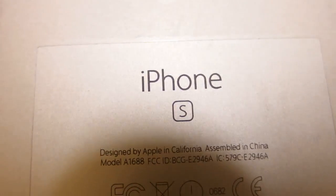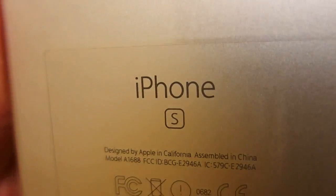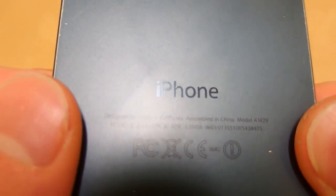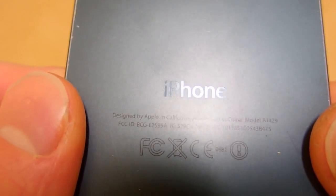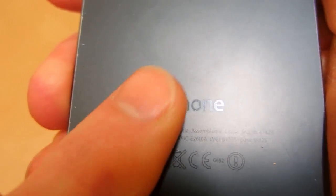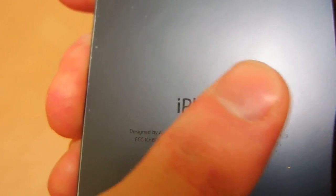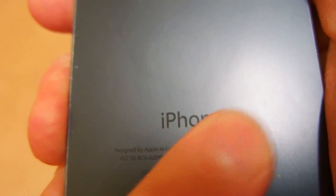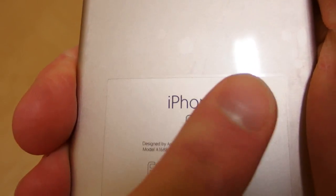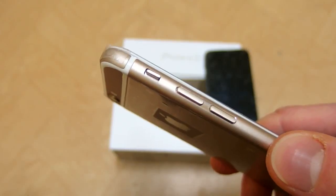On dark iPhones the paint is going to be white and it's still going to be white from all angles. The real iPhone is not printed — it is etched or laser cut and it's shiny. I can even feel it when I touch it. You can feel it in the real one. In the fake one you can't feel anything, it's completely flat.